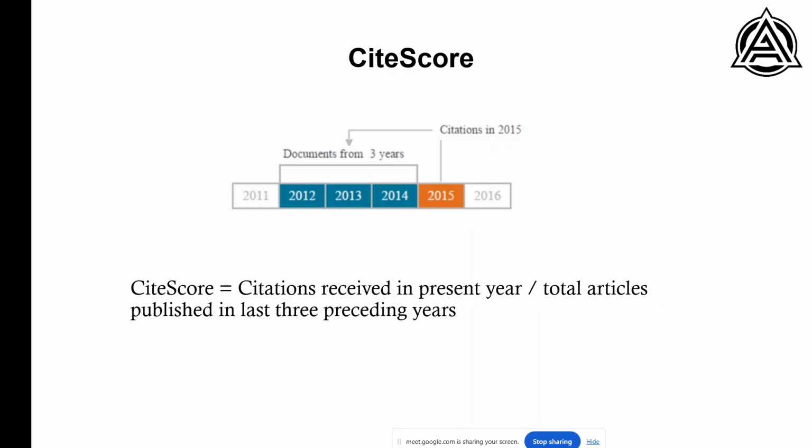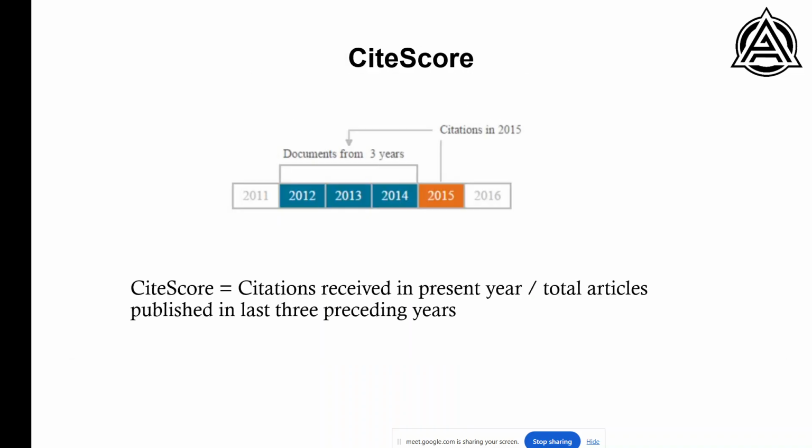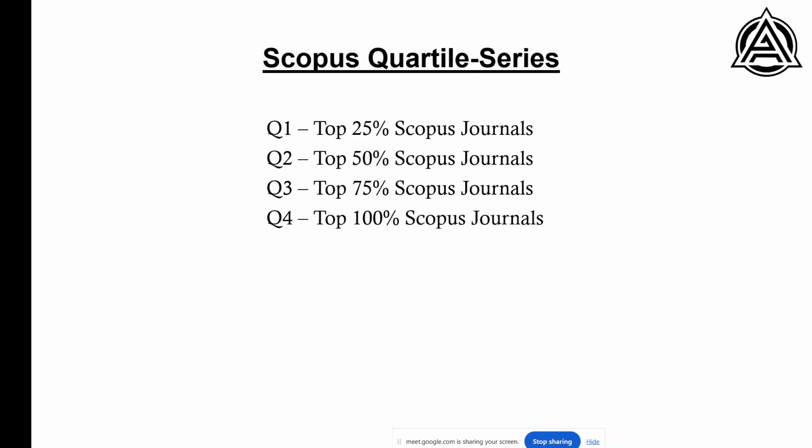So usually professionals and experts refer to the impact factor before submitting their paper to any journal. CiteScore is just to give you real-time updates on the citations as well as the total number of documents they have published. So this is just for information. You have to keep the impact factor itself in mind. Okay. And the next point is Scopus.